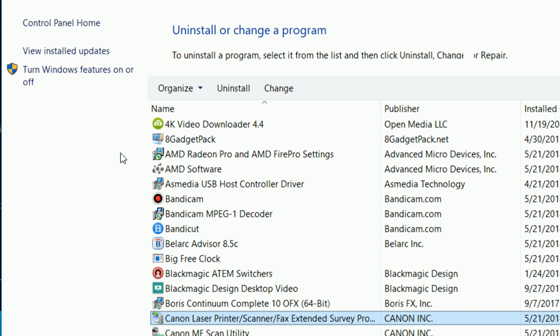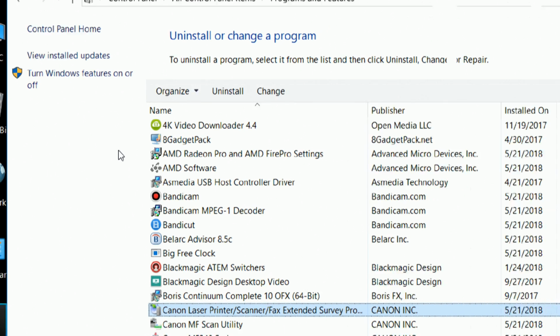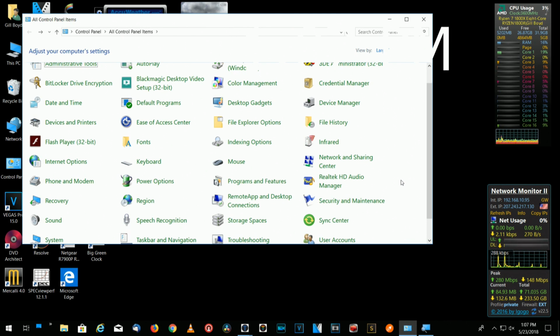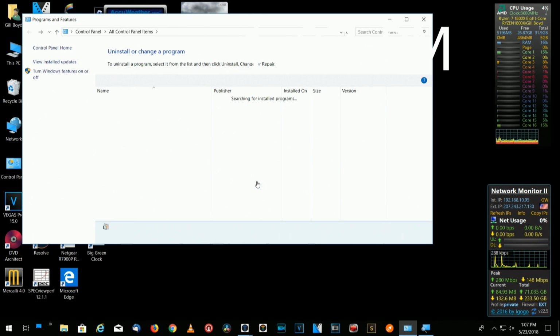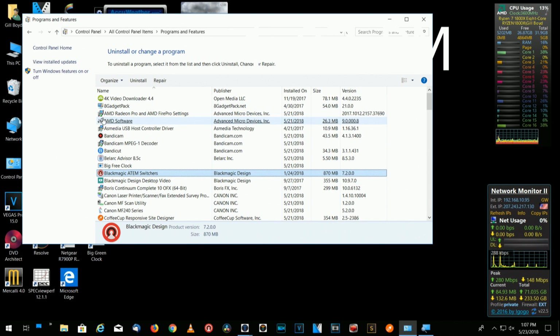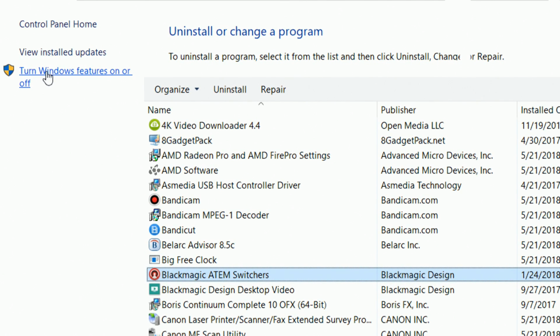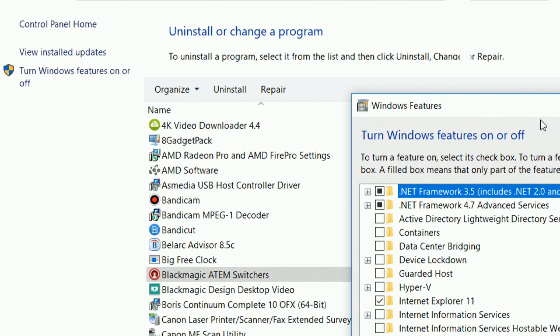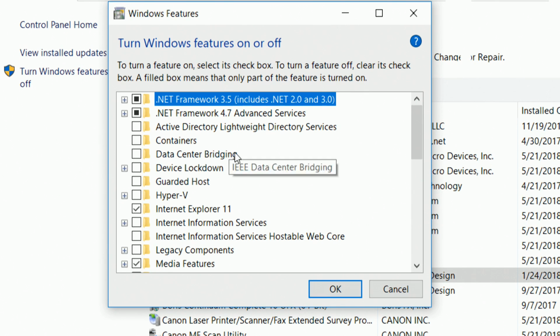Well, try clicking Start and typing in Windows Features. That popped it right up for me. Yeah. Oh, okay, now I see it. Here's Control Panel. Got it. Programs and features. And once I see the programs I have that I can do whatever with and uninstall, right up here in the upper left-hand corner, okay, I see it now. Turn Windows features on or off. And then you went to... And then I scroll down.